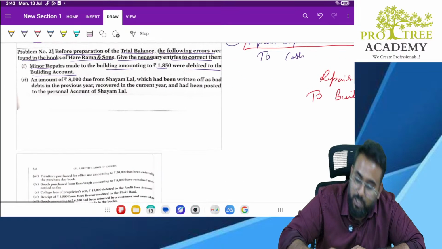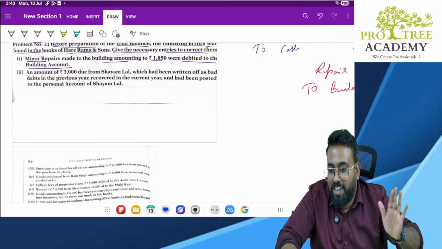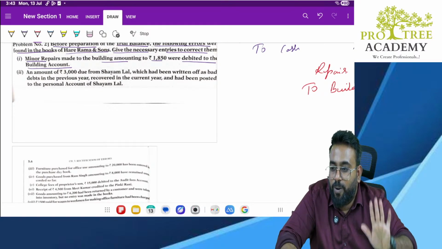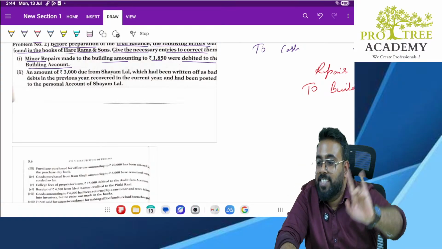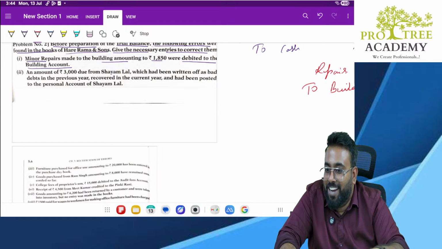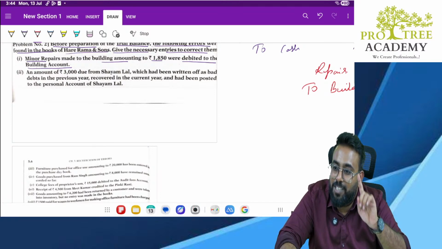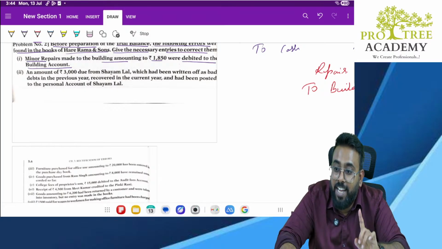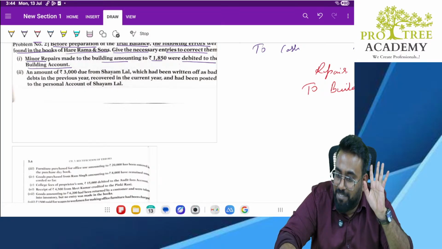Next. While you are solving a rectification entry, my suggestion to you is: first, record what entry they have actually recorded. Second, record the correct entry. Third, record the net entry. This is at home, while doing homework, not in the exam hall. If you start doing it in the exam hall, a 10 marks question should take 12.5 or 15 minutes, but it will take 30 minutes. And that is not even worth it. Okay.